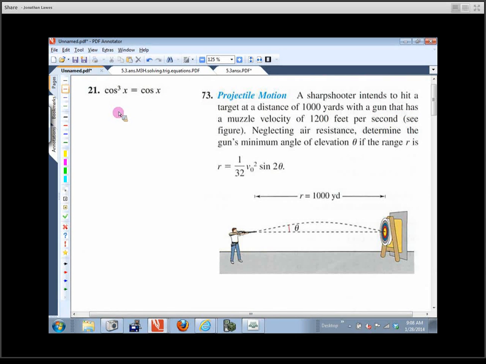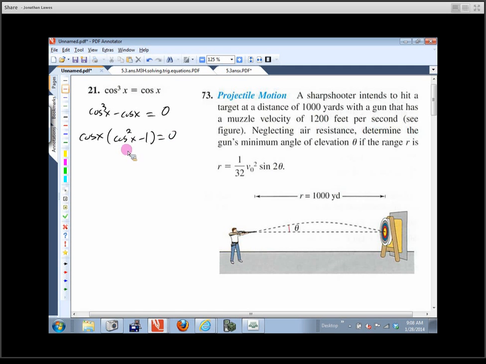So let's take a look at this one right here. Ideas? Okay. Don't divide. Move it to the other side. Because if I divided by that, it would take all the answers that it would produce with it. We'd lose some of the answers. So I'm going to write cosine cubed x minus cosine x equals 0. Miranda, what do you think you ought to do next? Starts with an F. Factor it. So we're going to take out cosine x. That's going to produce some answers. This is going to be cosine squared x minus 1 equals 0.